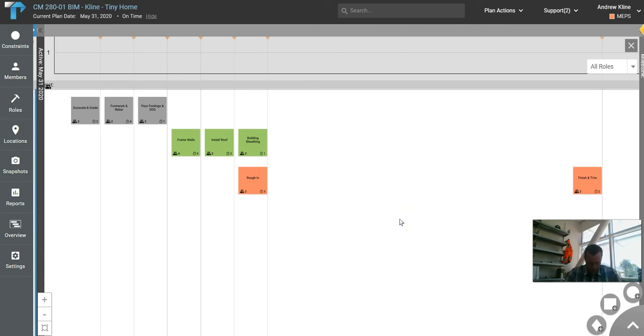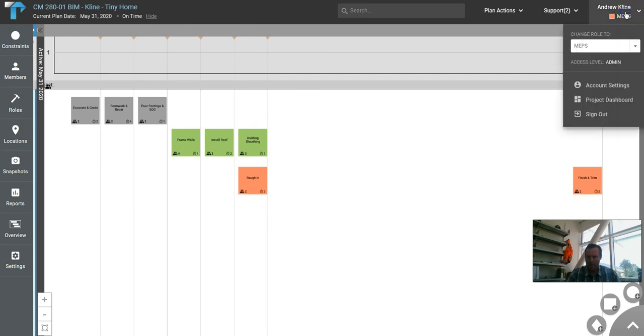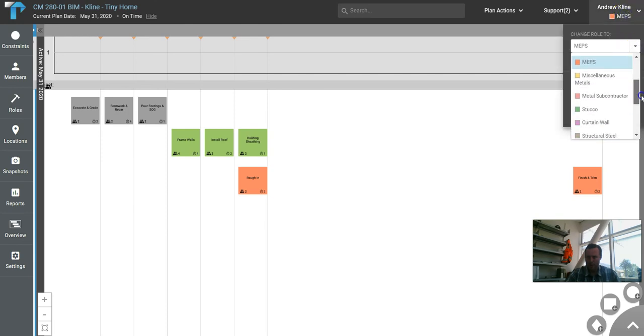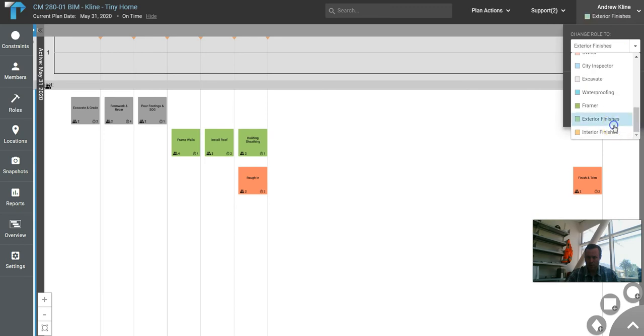All right, so now we're ready to start putting in our finishes. So we've got exterior and interior finishes. And I separated these, I believe. Yep, these are two different ones. I may change the color actually to get that going. Okay, so I'm going to start on exterior finishes, and I'm going to go ahead and build out my exterior and interior finishes, and then I'll kick back the video right then, but I don't really want to bore you with watching me create these activities.